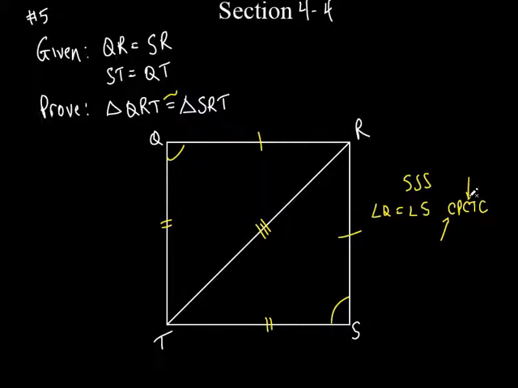I have to show that the triangles are congruent first before I can say that angle Q is equal to angle S. Remember earlier I said, is there any way to say that Q and S are equal? And I said there was not. But there is now, because we just did what first? We proved the what? What did we prove about the triangles? That they're congruent. If I prove the triangles congruent to each other, then I can say all the other stuff that matches up must be equal to each other as well.